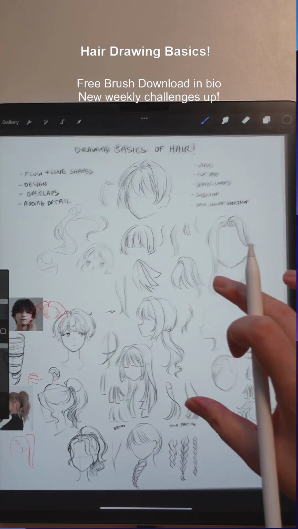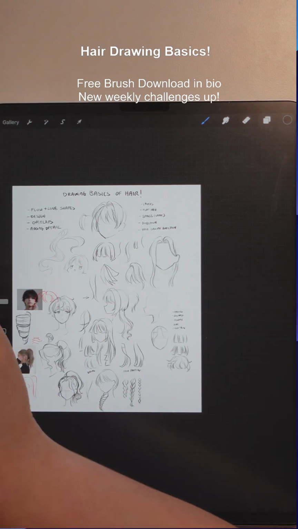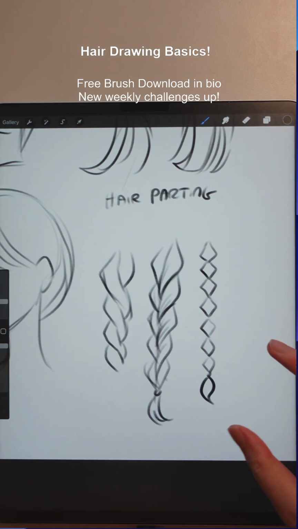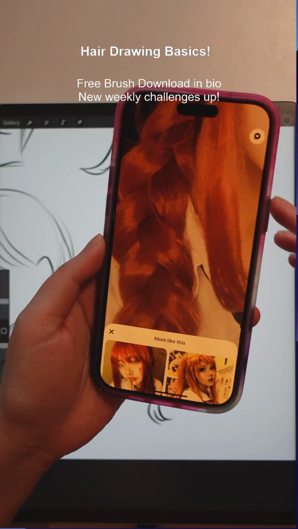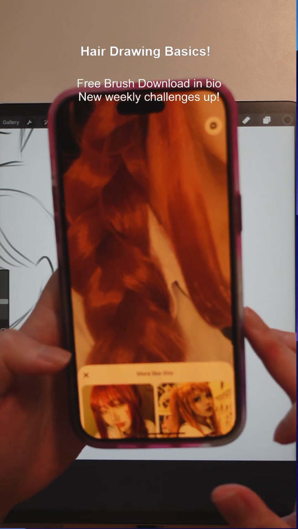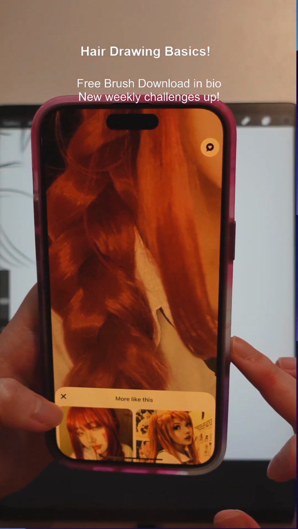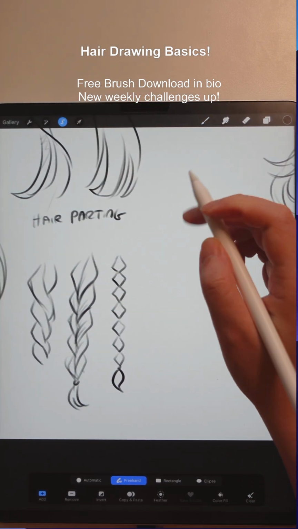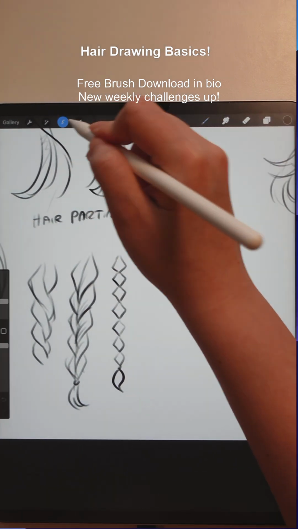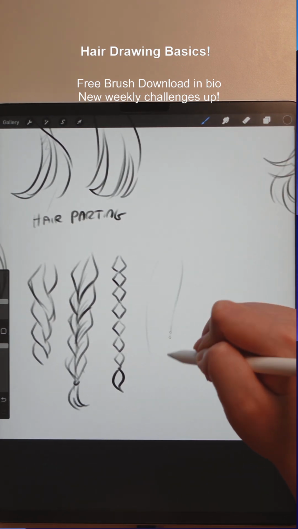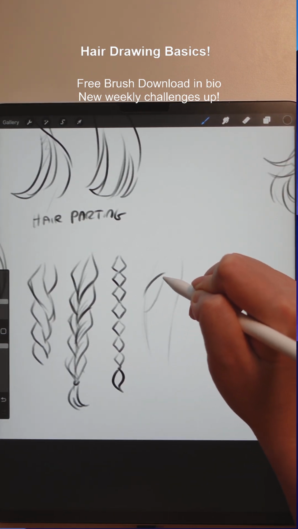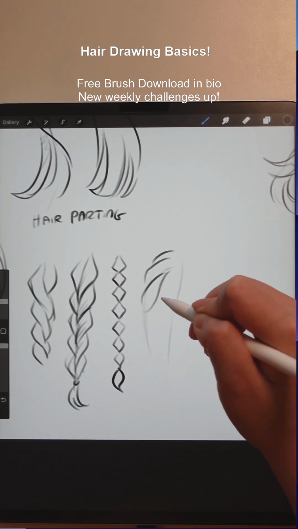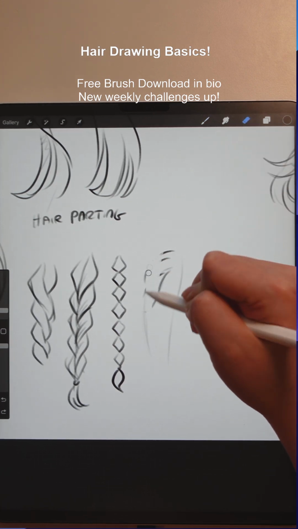So it almost kind of looks like an upside down braid. If I turn this upside down, it looks like the braid that I drew right here. But if you were to flip it, it looks upside down, which I think looks a little bit strange. It's not what I'm used to. So you might just need to draw it upside down and then flip it. But it looks to me like this braid, if I draw a really quick rope here, all the twists are actually coming from above, angling upwards instead of downwards. And I feel like that's what's a little bit confusing about this type of braid.